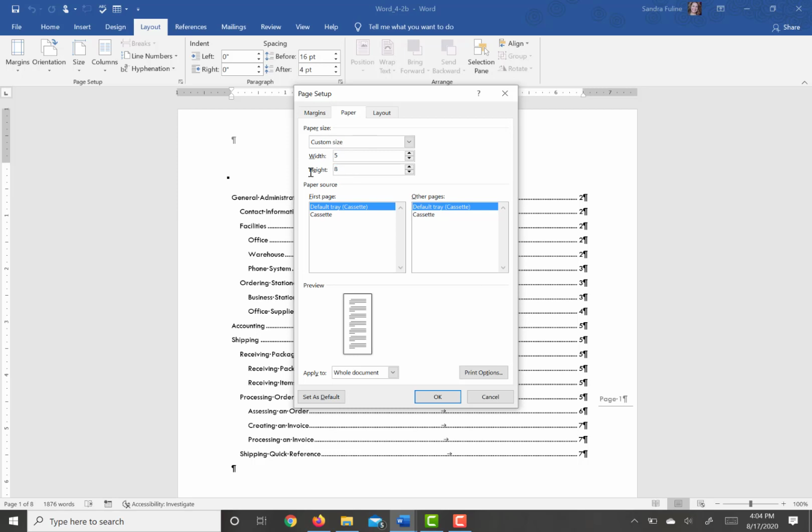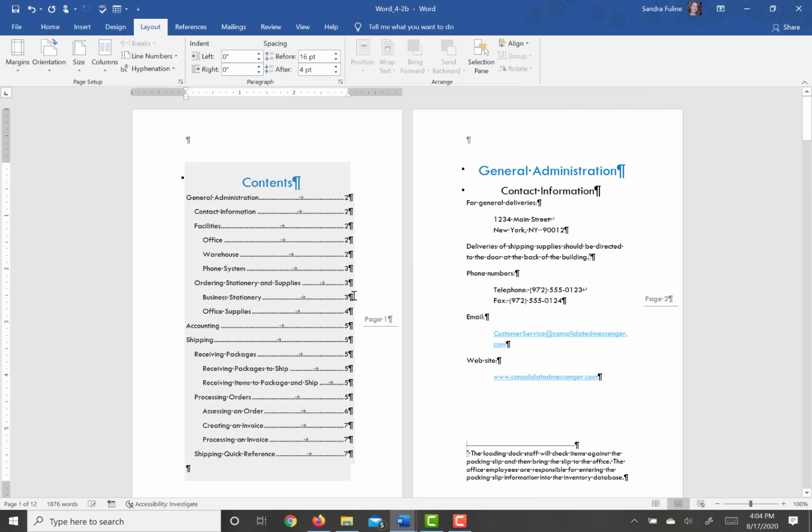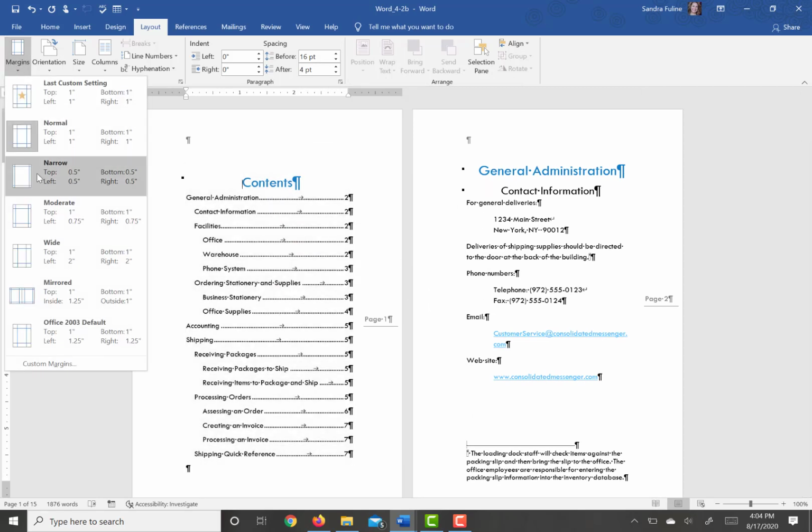And then I'm going to change the margins to narrow. Margins just so happens to be in this same page setup dialog box. So if I go to margins here, actually let's go ahead and hit OK here. I don't see the setting I was looking for, but we're going to hit OK to save the page size. And over here where margins is in the top left corner, here's where you can easily just click on narrow.